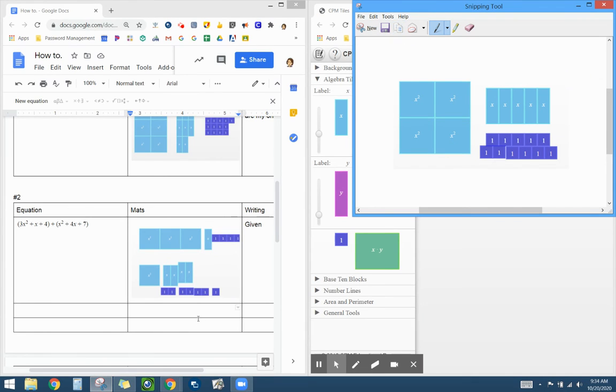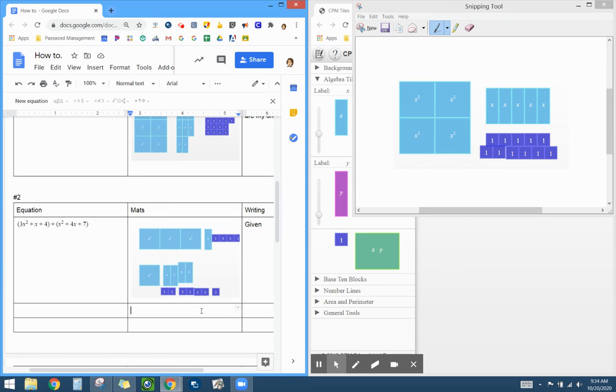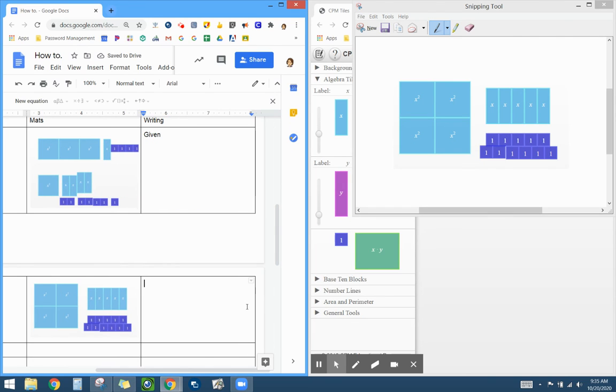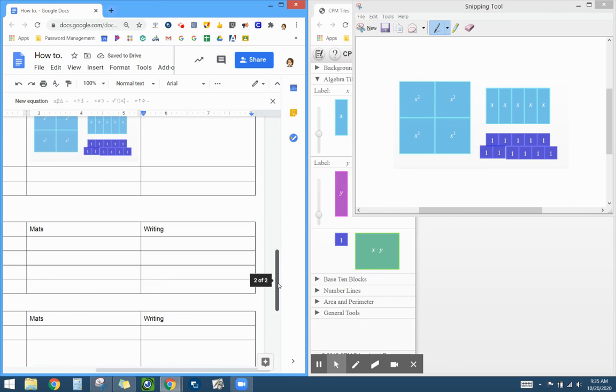We copy, and then we paste. And then on the left-hand side, we write the equation. So we'll notice that we have 4 x squareds, so the number of tiles, plus 5 x's, plus 11 1's. And then you say what you did. Explain what tiles you combined. And then we go down to the next problem.